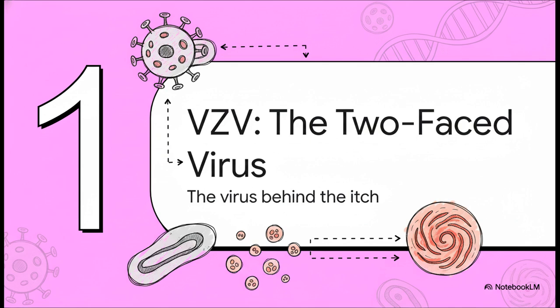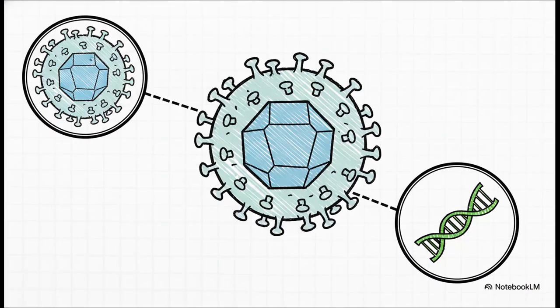Because to really understand the two diseases, you've got to understand the virus's basic identity and, well, its family history. So, what are we looking at here? Well, VZV's official name is human herpes virus 3, which puts it right in the herpes virus family. And like its relatives, it's got an envelope, that classic icosahedral shape, and it carries its genetic code as double-stranded DNA. And that family trait, the ability to establish a lifelong dormant infection, is absolutely central to its whole story.